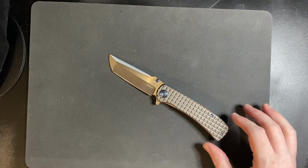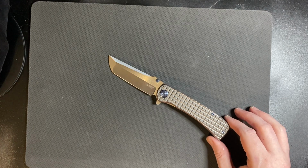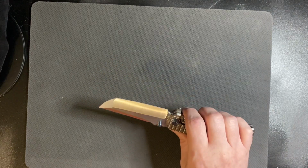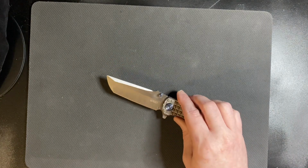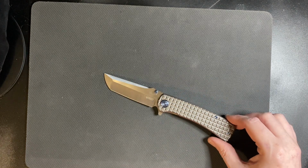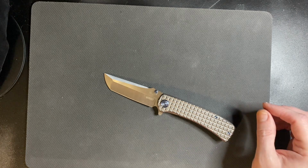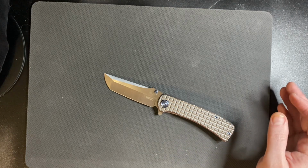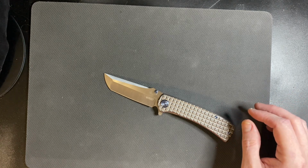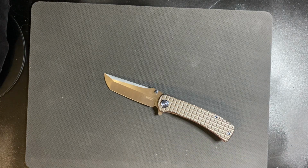So I know a lot of people dismiss and overlook Kubey and think it's a very low-end brand. I would love to change your opinion on it. I think if you held a knife like this and you used a knife like this, you would start recognizing that Kubey does some fantastic work on their branded knives as well as OEM work for other companies. So let's flip this camera around and wrap up today's video of the Kubey Interflow.